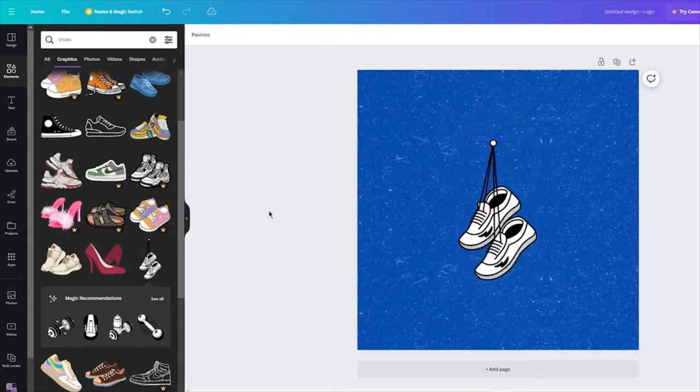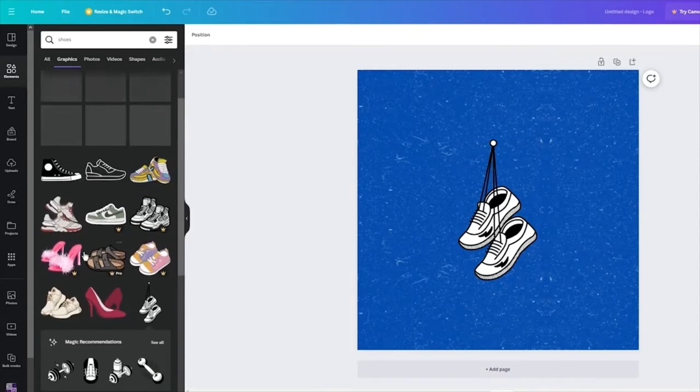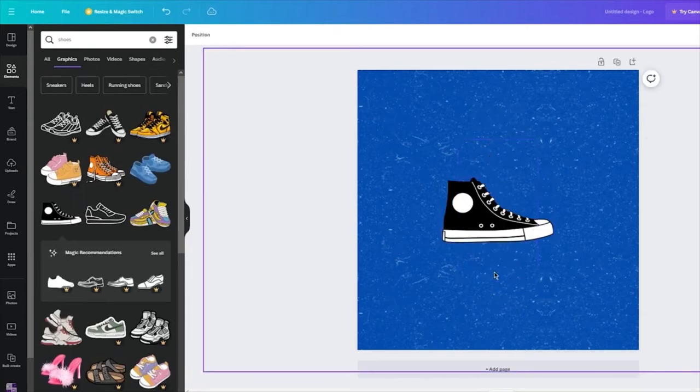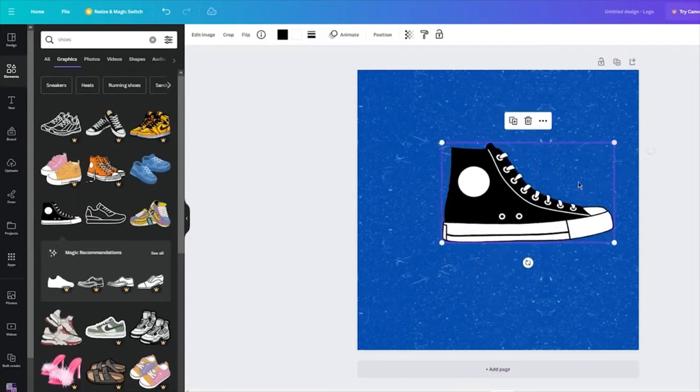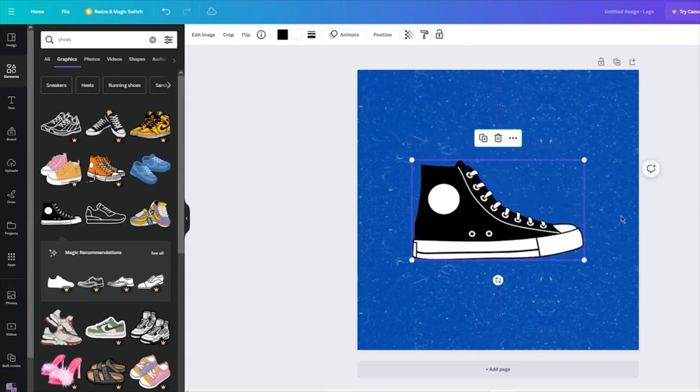So I'm going to simply go ahead and add this in some way that makes it look like it's in a good design platform. You can add this, or you can even go with some other designs that look retro, but you have to make sure to go with a design that matches the background. So I'd say this one matches the background. Plus, this is a pretty popular shoe. It's a Converse shoe, a high top. So I'm going to add it right here in the middle of the logo.